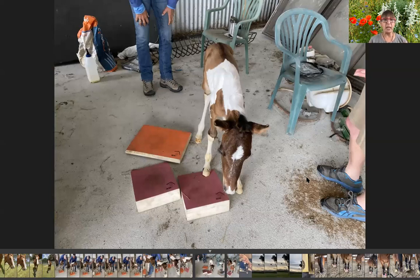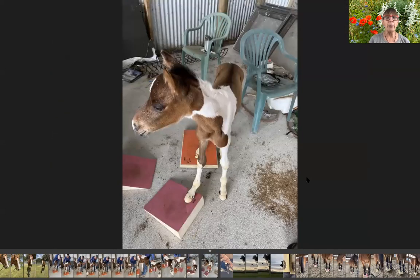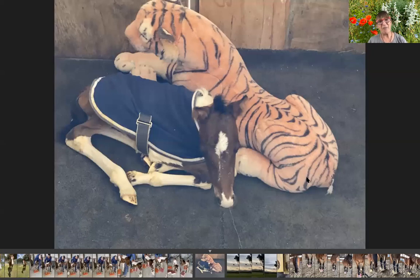And we just kept him safe, didn't allow him to get into anything that he shouldn't, but he really wasn't going anywhere. He was not really able to walk around, not like what you would think of as really navigating his environment. And so we just kind of set the pads around, and if he stood on them, that was great. And you can see here that he's completely independent right now. And here he is sleeping with his tiger.